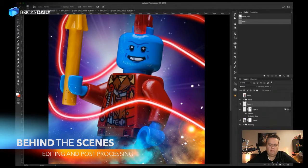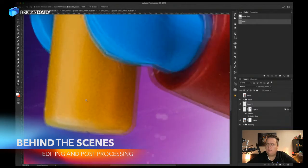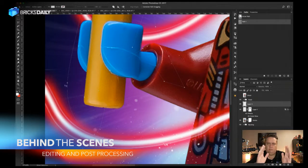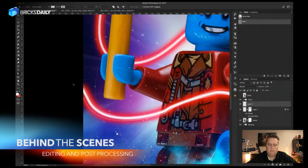Now I'm going to go in with a brush, because we're going to stroke the path just like we did previously. Actually, I'm going to go in and move the path points just a little bit. Because since I'm going to be using a thicker brush, I don't want it too close to any other line. So what's going to wind up happening is, with this path selected, if it's too close, it's going to just be one solid thing. It'll be hard to mask some of it out.